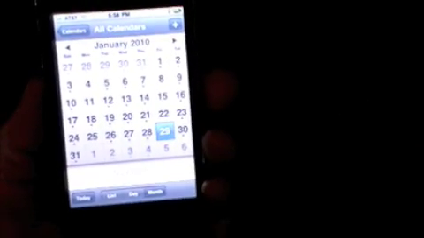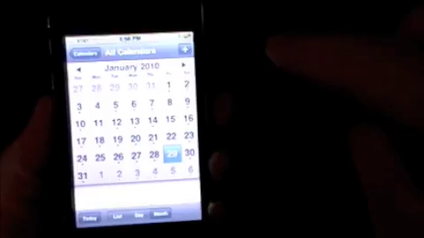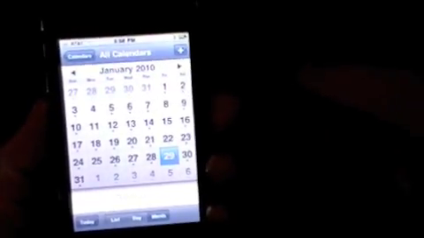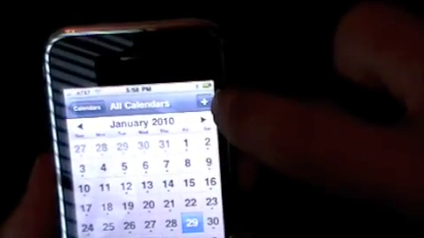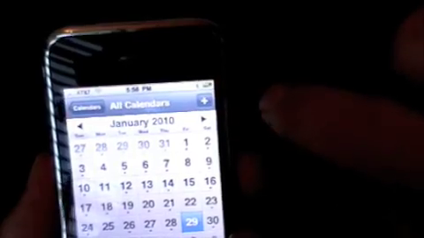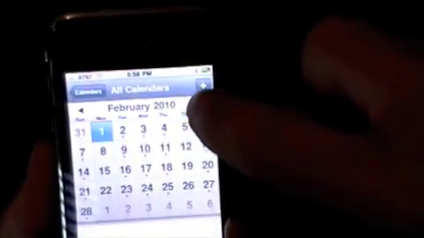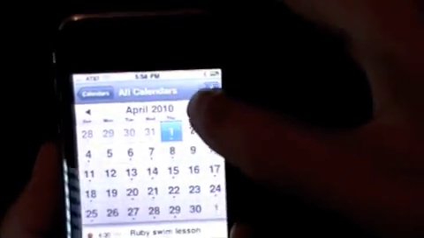Here's January 29th. On this one I don't have any particular thing loaded in here. But the thing that I don't like, if I want to scroll through months on the iPhone, I have to click this little arrow. And then notice how close that arrow is to adding a calendar. So oftentimes if you're scrolling through February, March, April, occasionally, and it just happened there, it'll pop that up as I'm trying to scroll through.